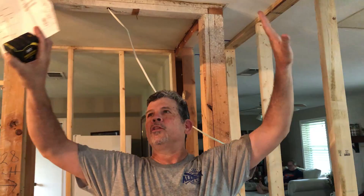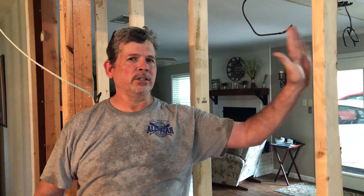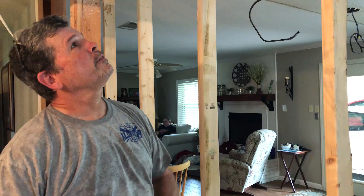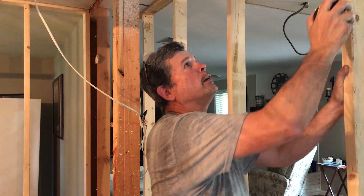I was in the attic for about 30 minutes. I got up there with a rake and pulled back all the blown-in insulation, way back on both sides, so that when we take this drywall down it doesn't rain down on us. I wore dust masks and got most of it out of the way. We had an engineer design the beams, but he did not design these temporary walls. My recommendation: if you're uncomfortable with this, have your engineer design your shoring as well. We are slab on grade here — no basement, just the roof load — so we are very confident. You can see some nail pops, which means we're pushing up on the structure. We want to get the load off of this beam and off of this wall. Let's pull this sheetrock down.